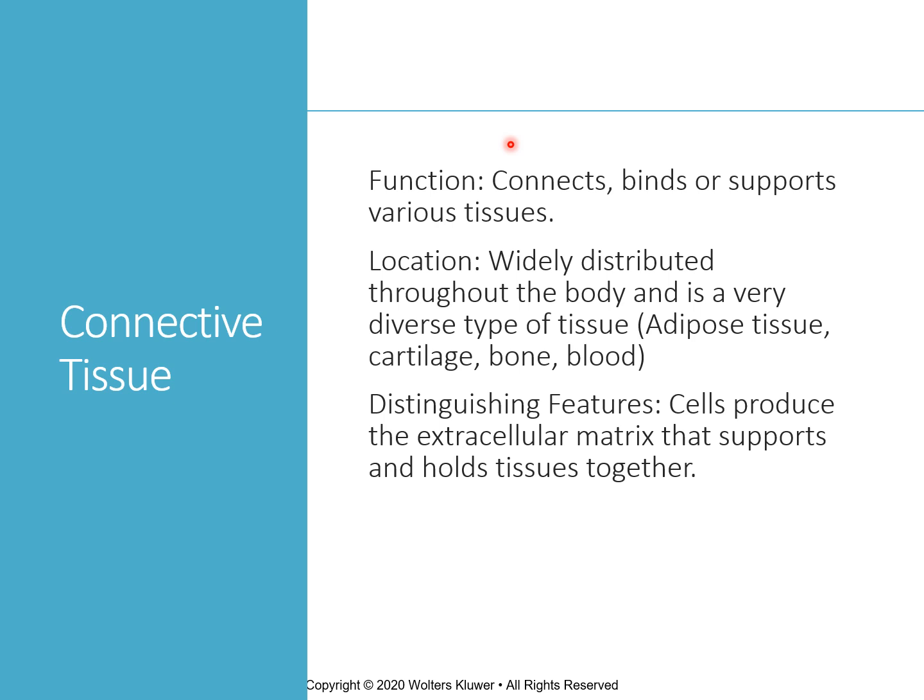One important distinguishing feature here is the cells of the connective tissue produce what we call the extracellular matrix that helps to support and hold all of our tissues together. And we're going to talk a lot about this extracellular matrix when we talk about things like inflammatory processes within the body, when we talk about things like wound healing, when we talk about how things like soft tissue heals, how bone heals. This extracellular matrix and the function of the connective tissue within the production of that matrix will become very important.